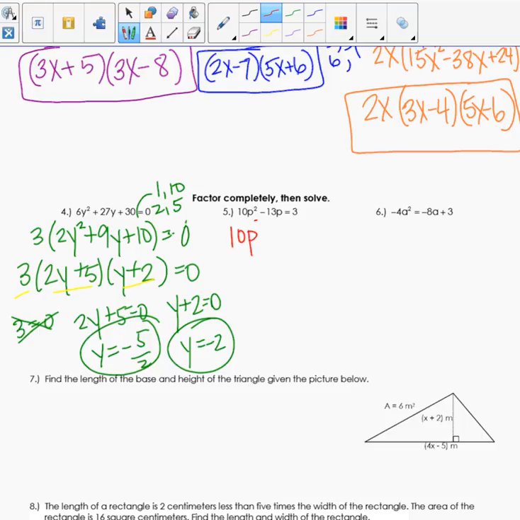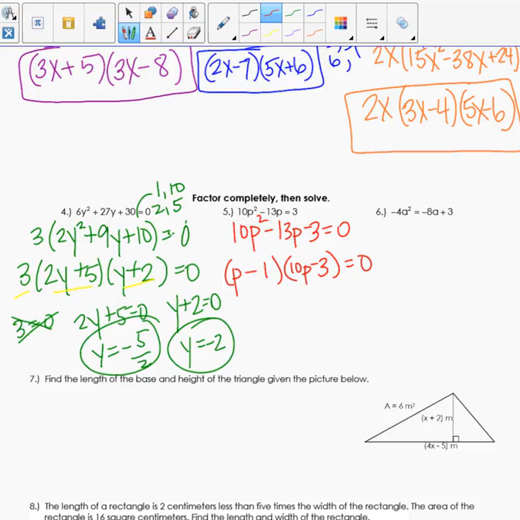So you get 10p squared minus 13p minus 3 equals 0. You don't have a GCF, so set up your parentheses. We know 1 and 3 are our only options there, so I can put those in. I need to get to 13. Okay, so I'm going to do p and 10p, just because of my place in my 3. Let's see if that'll work. I'm thinking 10 plus 3 is 13. Okay, good. I'm glad I set this up this way. It's technically wrong, but I want to show you. Because technically, if I want it to be negative 13, I would need a negative and a negative here.